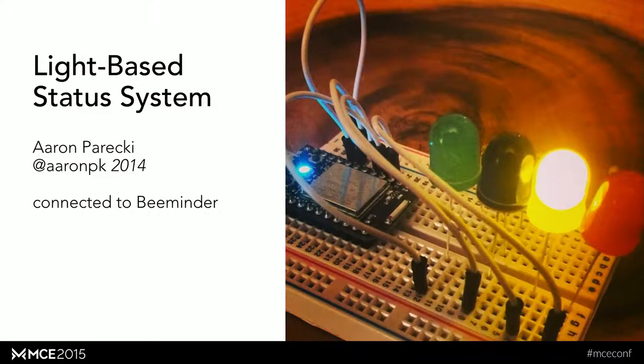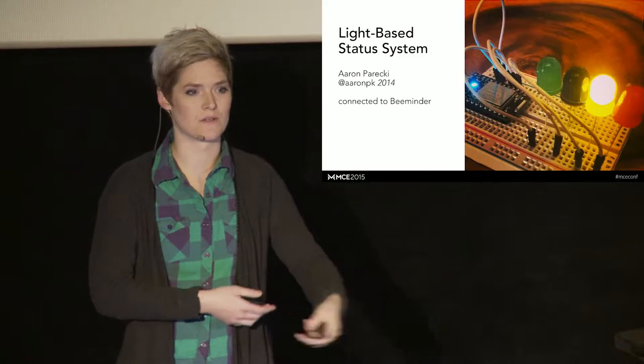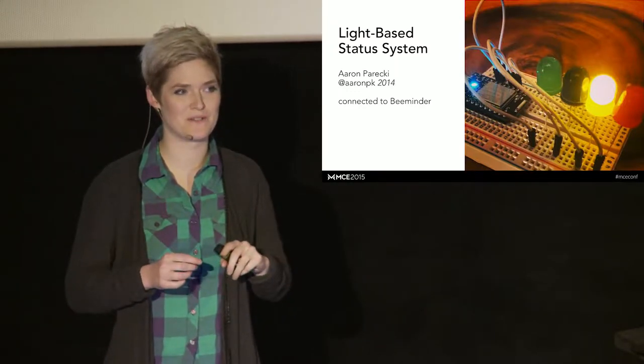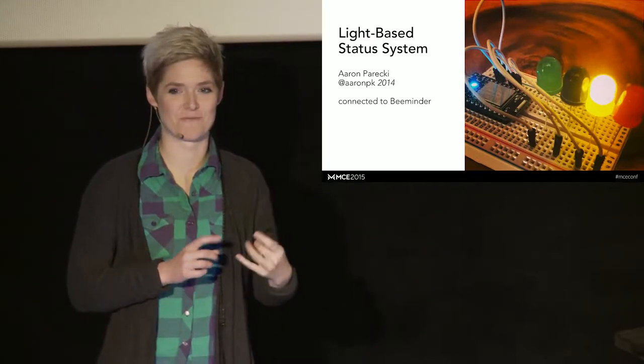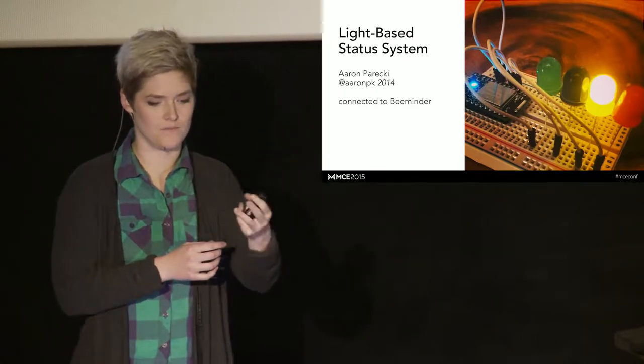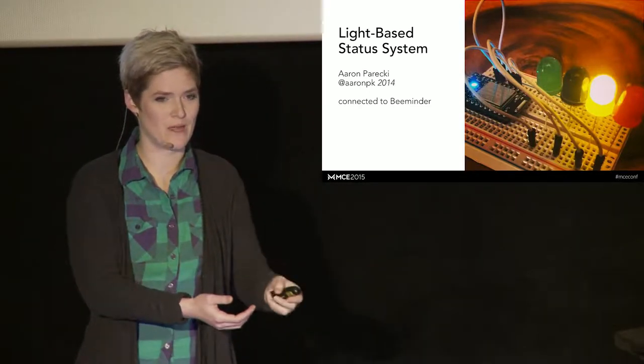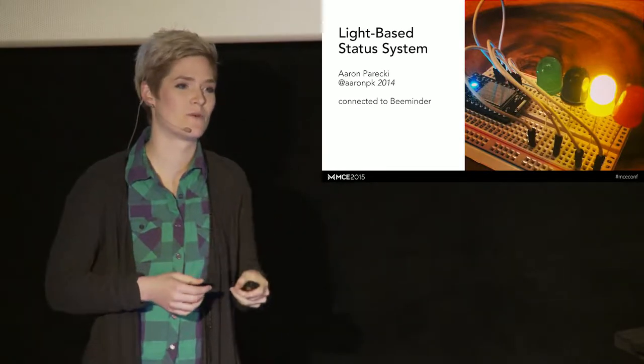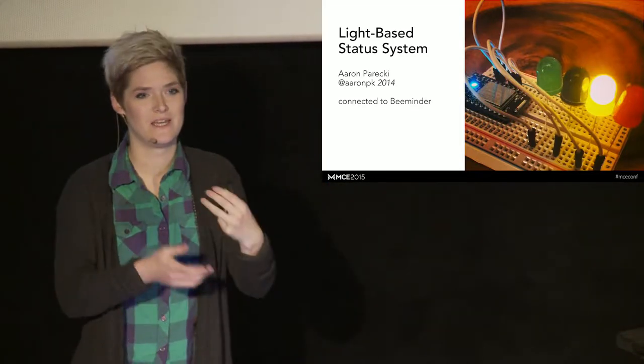This is another example that's under development right now. This is basically a light-based status system. A lot of people do this on development teams. They say, is the server up? Okay, we have a green light. Is the server down? It's red. Is there some issue where the database is filling up? Okay, well, it's yellow. So this is a really simple system. It's connected to this app called Beeminder. So Beeminder is a system for tracking your goals, and if you get off track, they take your money. So there's an incentive to do things like run every morning or don't smoke. But the issue is that this guy Aaron was tracking like 14 or 15 different things in this system, and he didn't want to wake up every morning and check to see if he was on track or not. So he just put them into one system and then got a light. So in the morning, he'd wake up, and ambiently, if the light was yellow, he'd check it, or if the light was red, he would check it, because that meant he was getting off track on his goals and he should actually check the app.